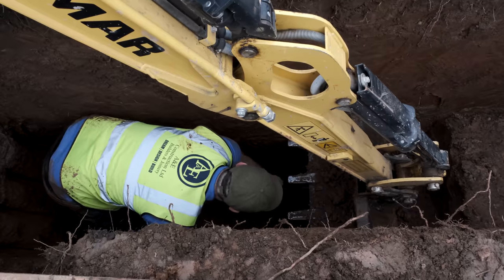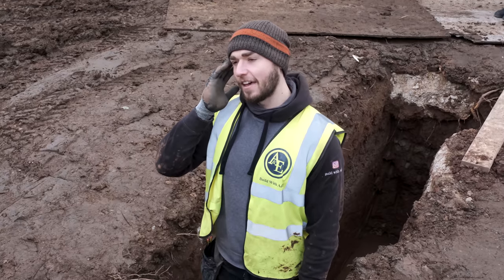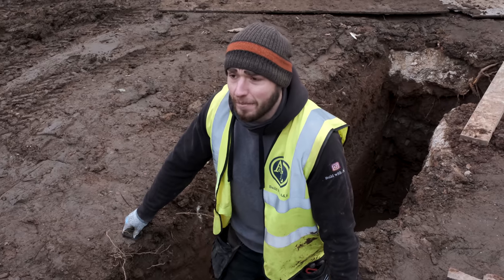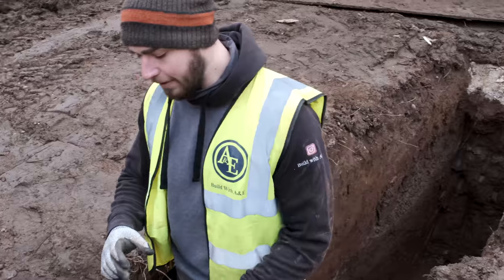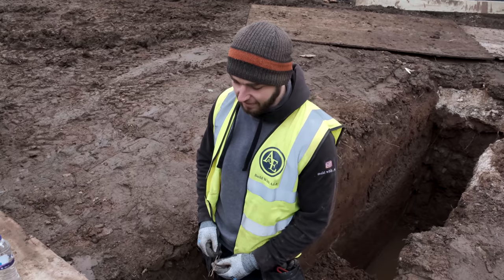Oh, I found a really cool bottle. I think the client's got it now. 1917, that's it, Leamington. Aerated water. I guess that was the old fancy word for carbonated. 1917? Yeah, mate. Really? Wow. I think the client's got the bottle. I left it on the side there for him. It's a shame because the top of it's smashed off, but it still clearly says Leamington, the date on it, so it's a cool little find.